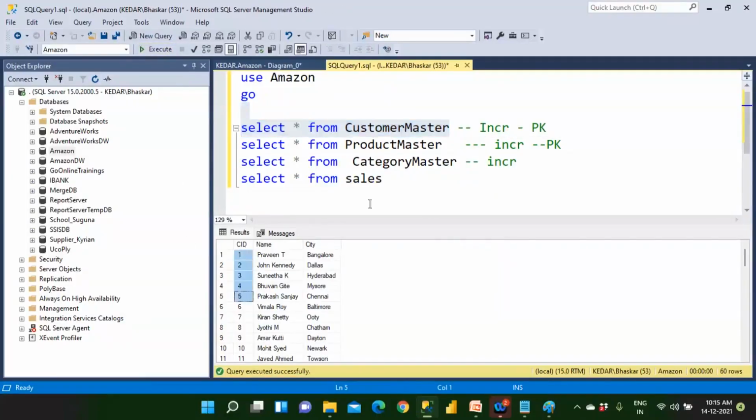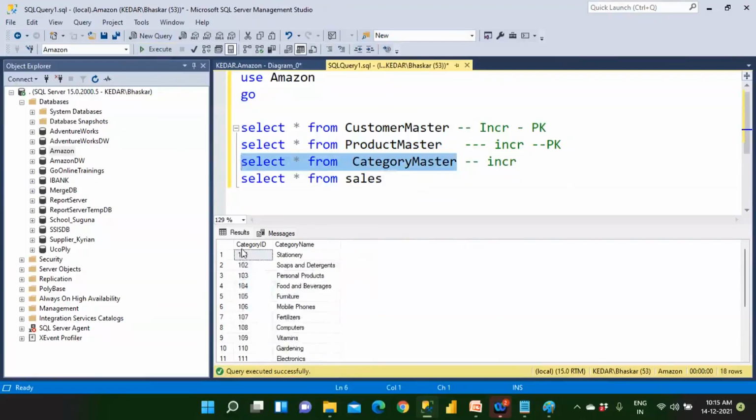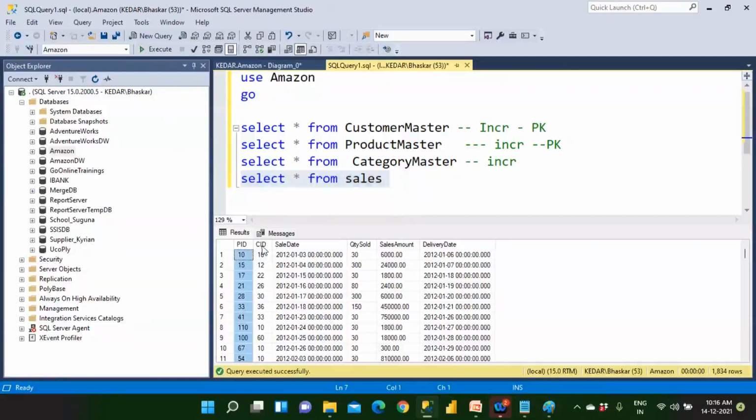So no duplicates need to be there. In this table, no duplicates, so you can perform incremental loading. In this table, there is a category ID. But in this table, do we have any unique values? You may have it, but normally, even though there is no primary key, you can have a transaction number or a billing number, something like this. So in this table, there's no primary key. If there is no primary key, we will not be able to have incremental loading. Incremental loading cannot be implemented if there is no primary key. Clear? So how do you load the data? If you wanted to load last month data, we may write where the date diff.